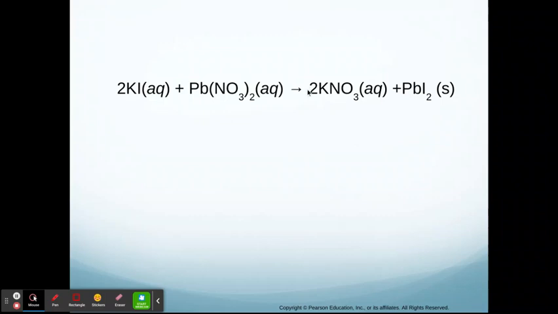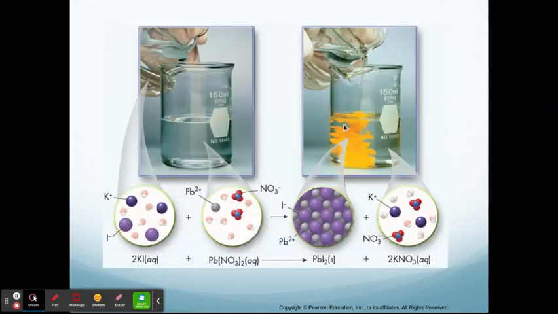All right. So if we look at this one here, we can see that we have a solid that forms. So in this equation, we can see that lead iodide forms this beautiful yellow solid in the beaker. And your potassium nitrate is still in the liquid form, okay? But that's something that we don't need to worry about at this moment in time. We're just learning how to crisscross them. So let's take a look at some examples on how to do that, and we'll break it down into your A, B, C, D, and form the charges for each one.